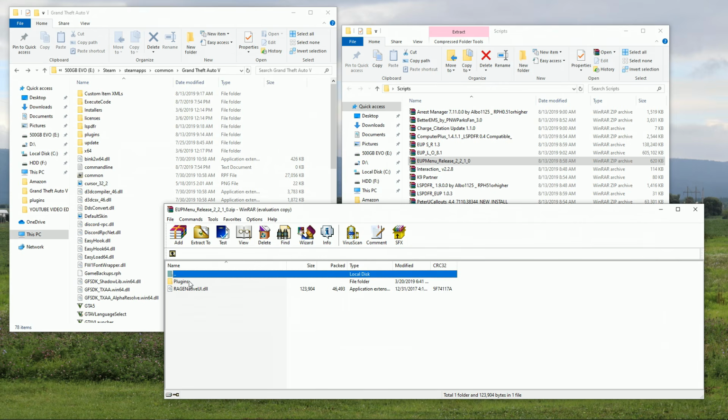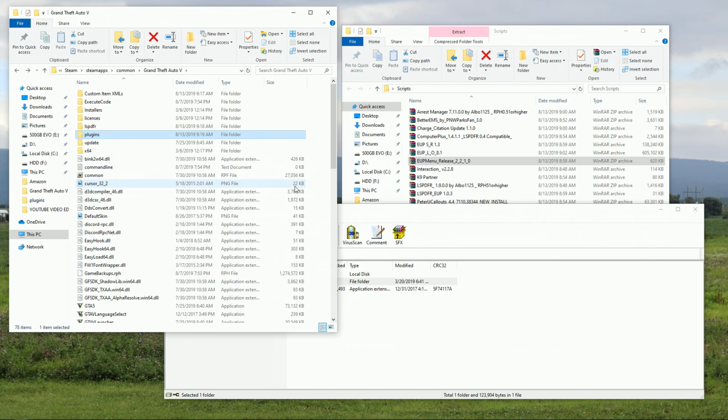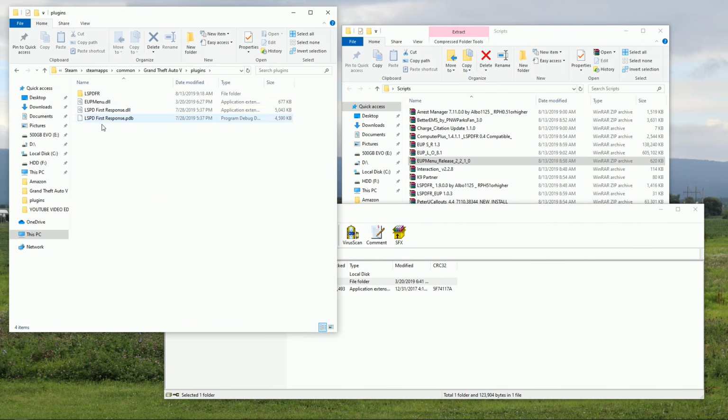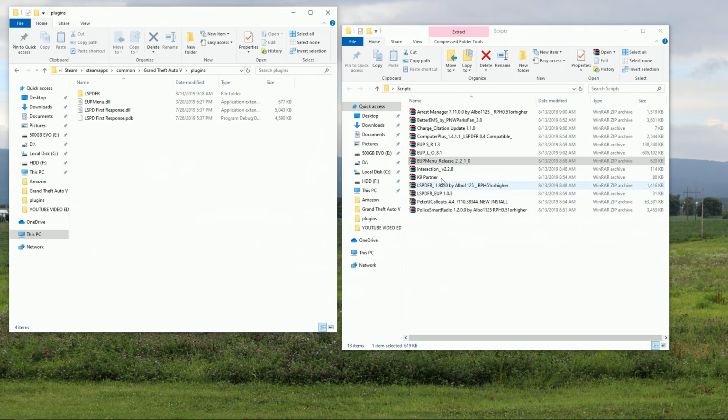Sorry, I hate WinRAR, but I'm too lazy to move away from it. You can see it goes straight into the main plugins folder, which means it's kind of run by RAGE Hook. It's almost independent of LSPDFR, which is fine. You'll have scripts that do that. We haven't installed the Spotlight, spike strips, things like that. We'll get to those RAGE Hook plugins later. Right now, we're talking about LSPDFR plugins.